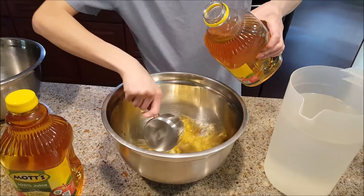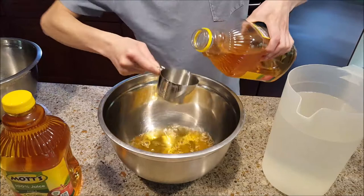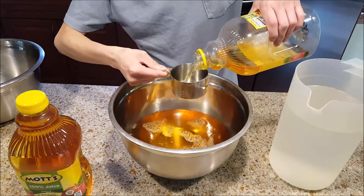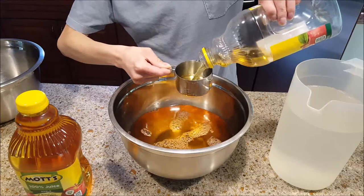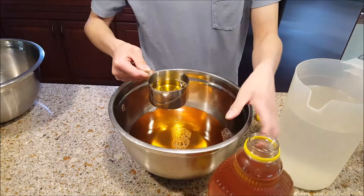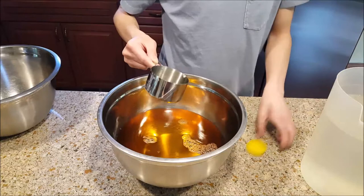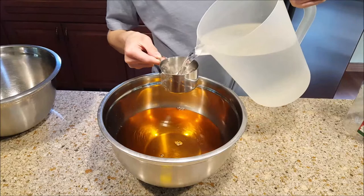My son now is mixing the apple juice and water before we get to the stove to cook the tofu. Let's open up this one, add this one on here. Now he's adding water, the same ratio.